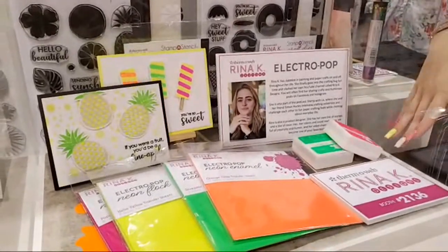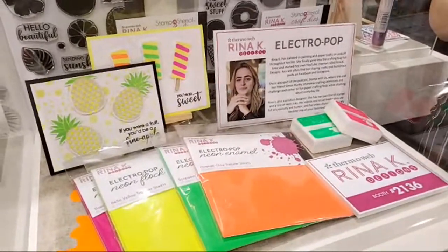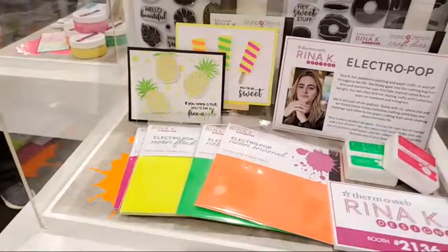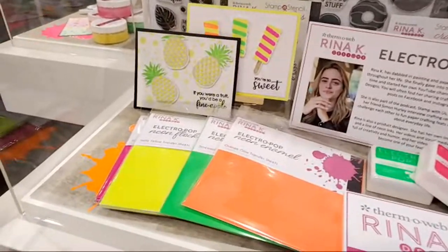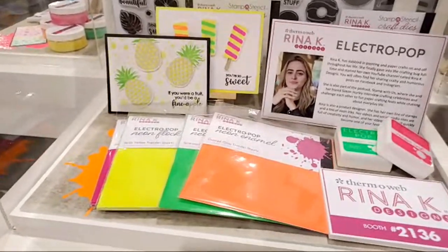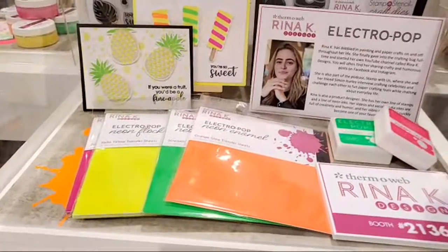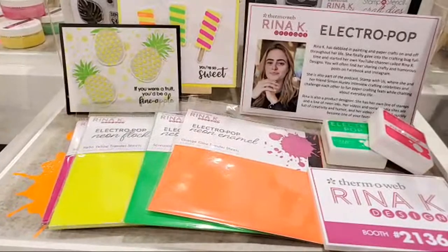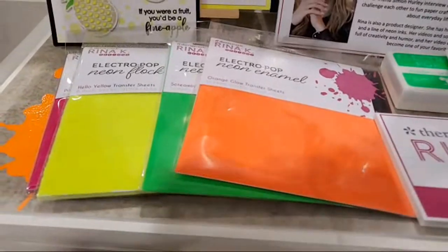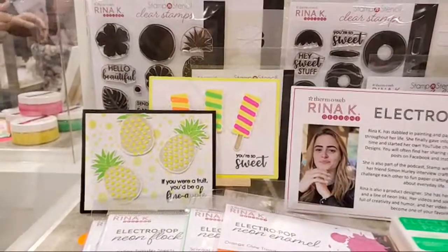You're amazing. So I created these Electropop inks over the summer, and I really wanted to bring a loud collection. I like things that are so visually exciting that they cross senses into being loud, you know? It reminds me of my teenage years in the 90s. Yep, and vaporwave. There's a thing right now called vaporwave where it's bringing back that 80s and 90s aesthetic mixed with a new feel. A big part of it is neon and pink and blue. So we wanted to take the traditional highlighter colors that you find with our Hello Yellow, Poppin' Pink, Screamin' Green, and Orange Glow, and we made a new product. This is called Neon Enamel.